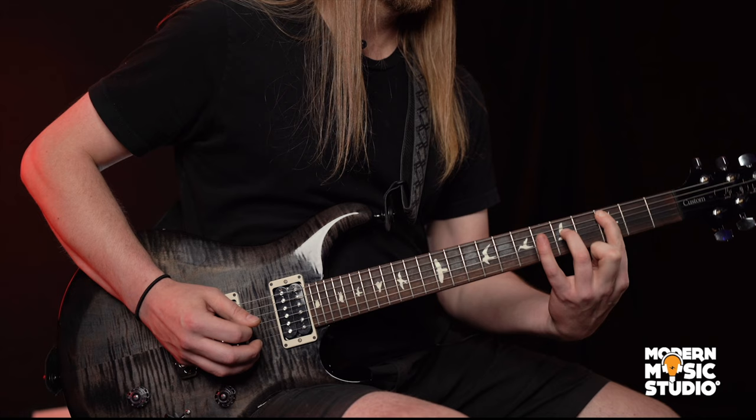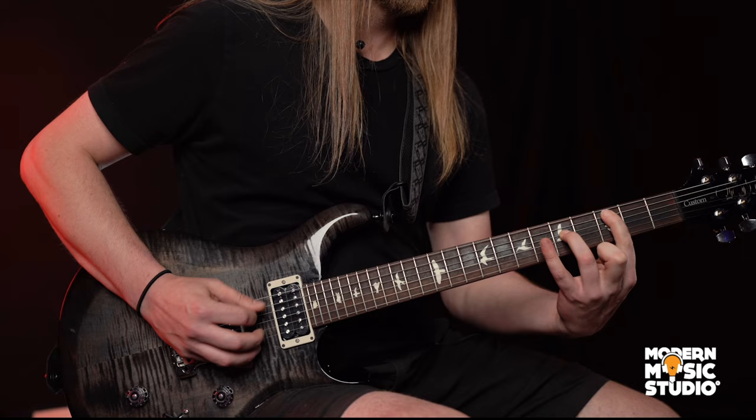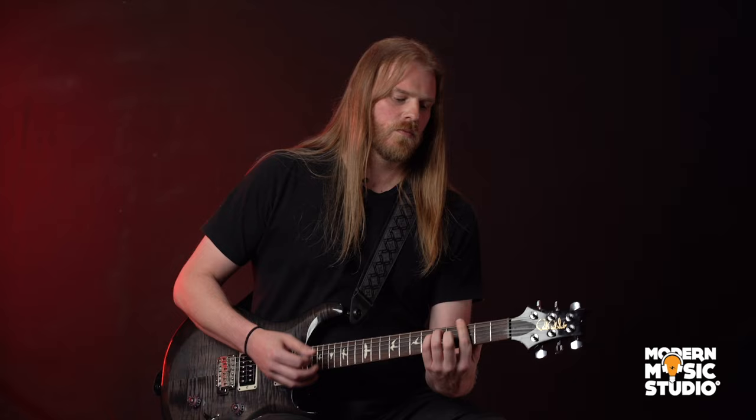And if you have smaller hands, then that's kind of a tough reach. Just keep working on that stretch there, you'll eventually get it. Ends on the G.